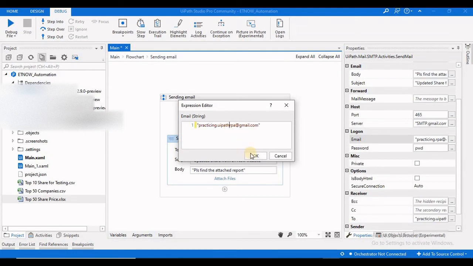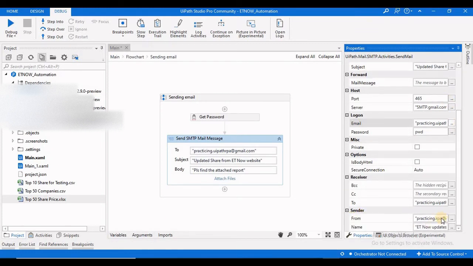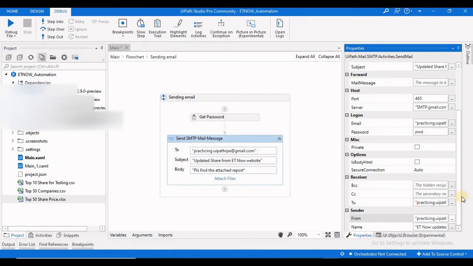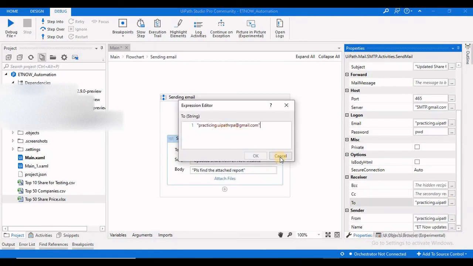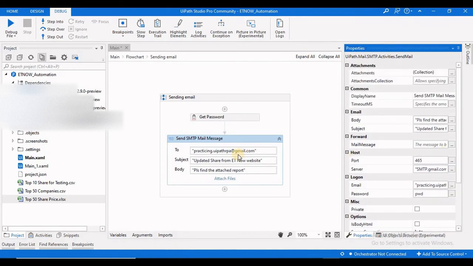Now we have to change the sender email ID because we are using the same email ID or Google account. So UiPath RPA, and the receiver is also UiPath RPA. Done, and we are done.